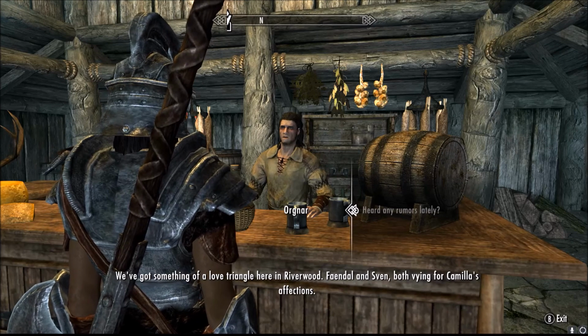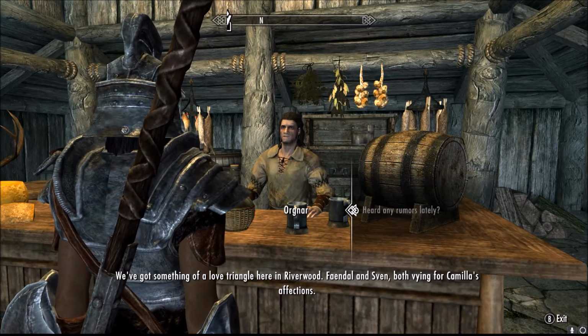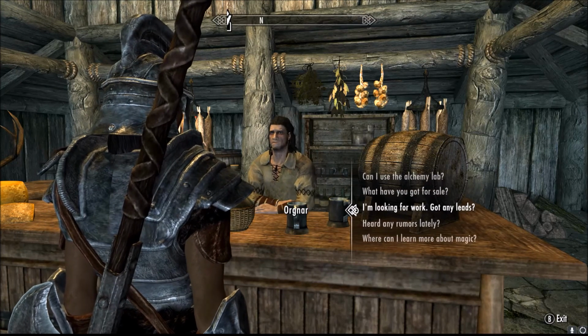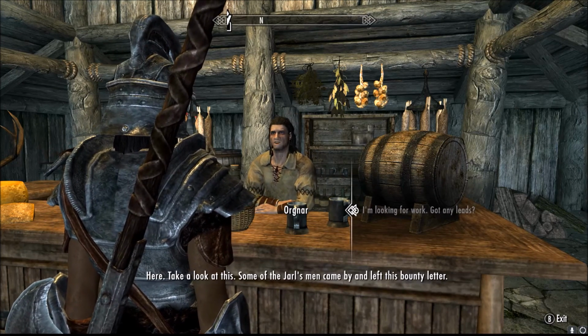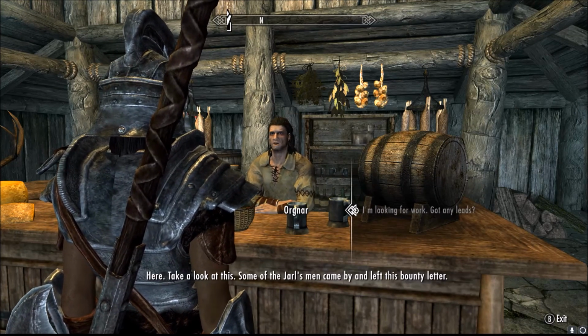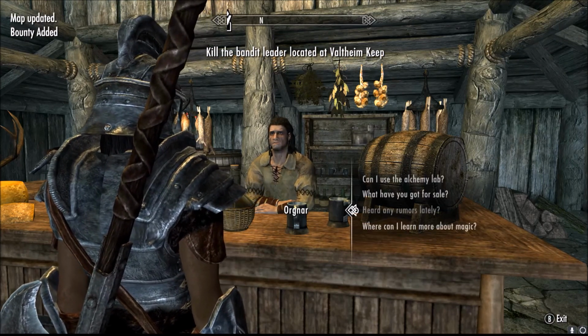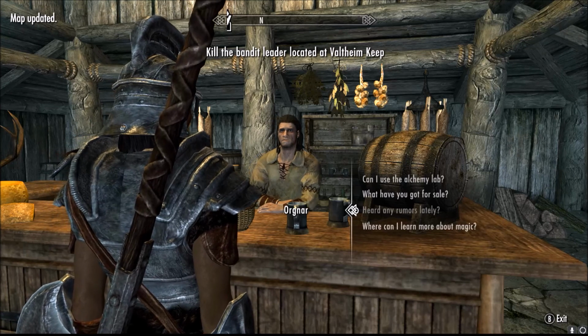We've got something of a love triangle here in Riverwood. Feindel and Sven, both vying for Camilla's affections. Alright, looking here, for work? Take a look at this. Some of the Jarl's men came by and left this bounty letter. Kill the bandit leader, located at Falfine Keep.